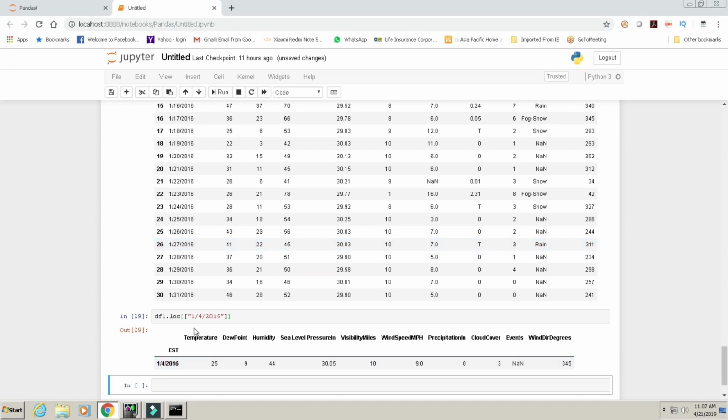See, it is showing the value of the particular 1/4/2016 date.